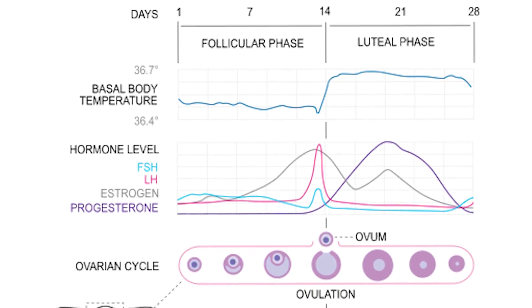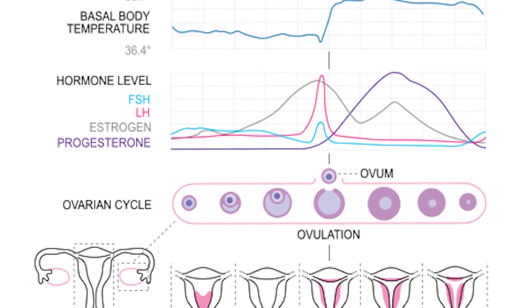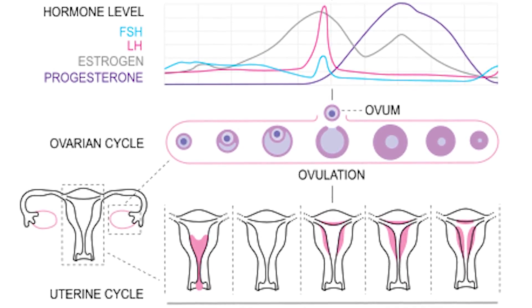What happens during your menstrual cycle is that after your period, you have a surge of estrogen and then you ovulate. Only if you ovulate do you produce an adequate amount of progesterone to stabilize the lining so that you can maintain a potential conception — an actually fertilized egg. We can measure your progesterone levels in what we call your mid-luteal phase, approximately a week before your menstrual period starts. In a 28-day cycle, that would be about day 18 to 22. We measure a blood test to see if your progesterone is high enough.